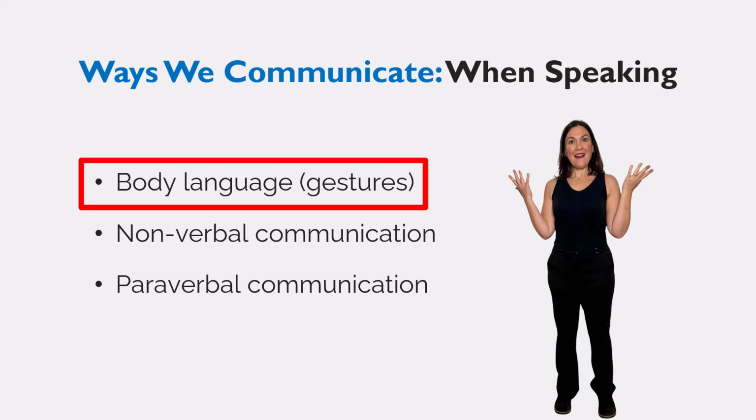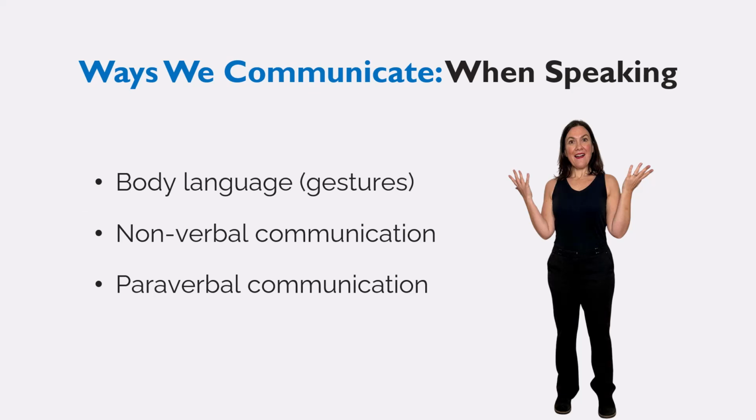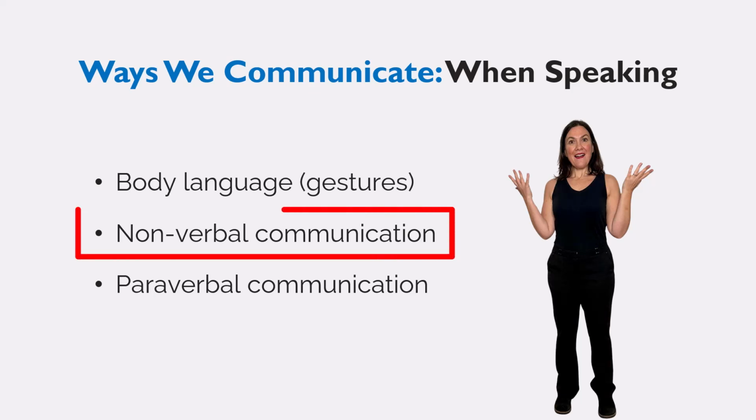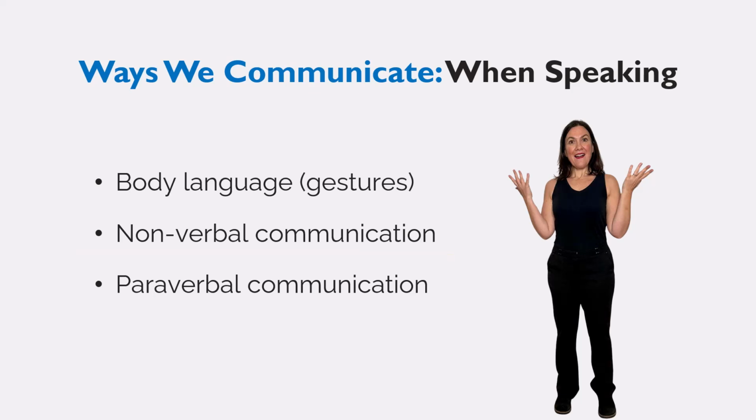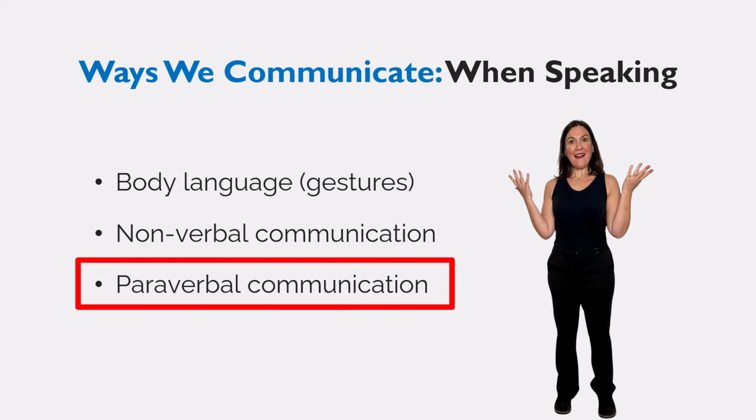Body language is a part of non-verbal communication too. But with non-verbal communication, we also give off other cues, such as we might put our hand on somebody's shoulder to convey a sense of showing compassion. We also include the appearance, the way we choose to present ourselves through clothing, through hairstyles. So this is all non-verbal communication. Non-verbal communication usually encapsulates also body language. Then we have paraverbal communication, and that's the point of this video, of course.